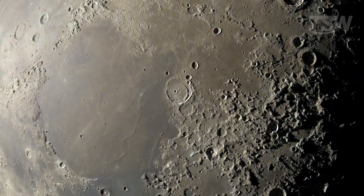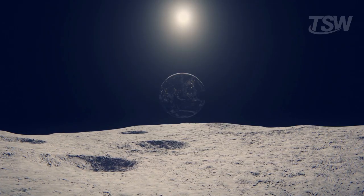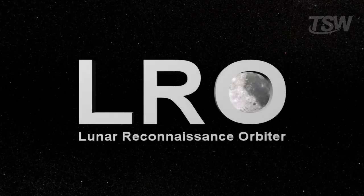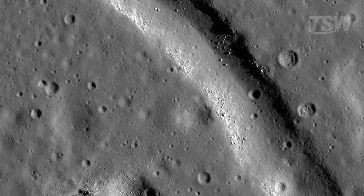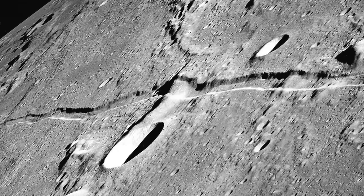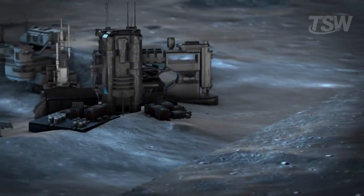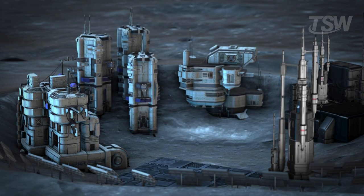And even though the Moon's cracks don't compare in size to Earth's gigantic mountains, their geological value is immense. They show us that Earth's natural satellite, though small and seemingly static, still has dynamic behavior. A fascinating example is the fact that many of these fractures have been monitored by missions like the Lunar Reconnaissance Orbiter, or LRO, which reveals the topography and youth of some of them in stunning detail. This data also raises important questions about future crewed missions to the Moon. After all, if some of these cracks are expanding, it raises concerns about the structural stability of the lunar crust. Building bases or installing scientific equipment near these geological faults could pose a risk, even if small. And understanding how these fractures evolve over time is essential to ensure the safety of future human operations on the lunar surface.